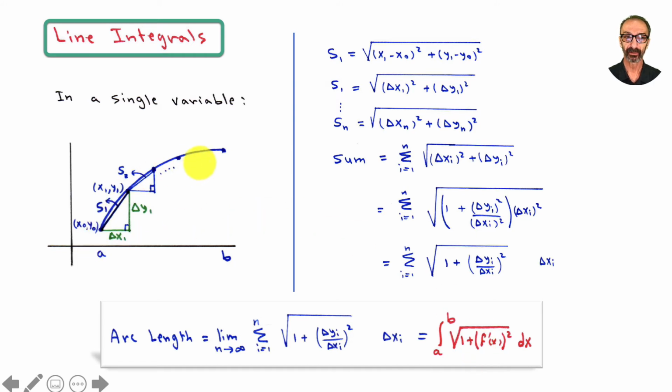So the length of the arc in single variable calculus is the integral of the square root of 1 plus f prime squared dx. Arc length. It's good to connect single variable to multivariable because the formulas are about the same. You're going to see 1 plus, but you're going to see it with more variables coming.